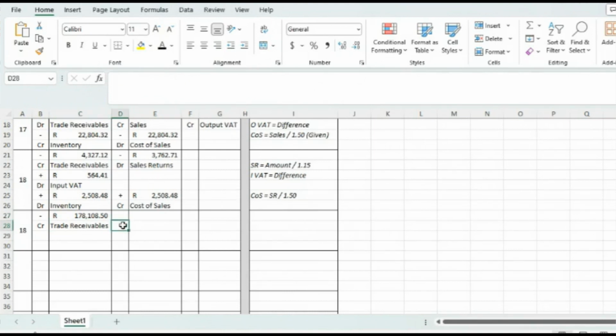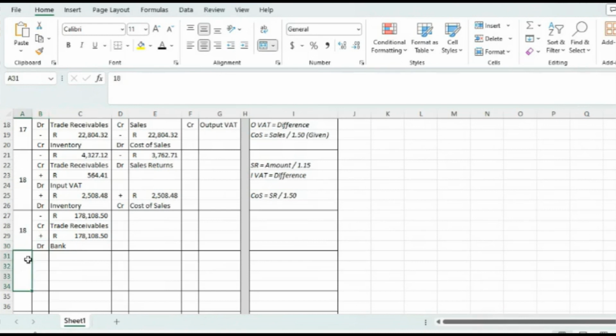On this side, nothing is really happening, because the account that is going to be affected here is also an asset account, and that is, of course, our bank account, and that is going to be debited. And what I want you to see is that the two amounts stay the same, because remember, when a debtor makes a payment, it is not a product or service, and so therefore there is absolutely no VAT applicable.